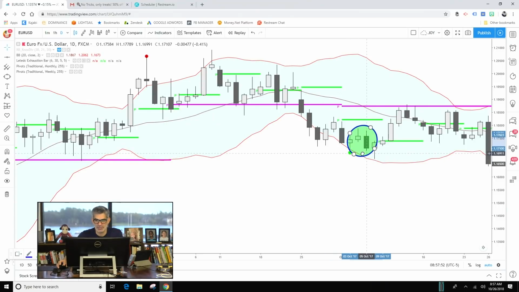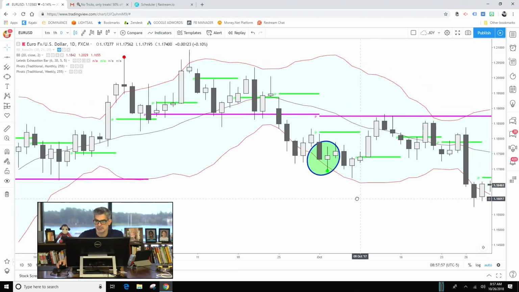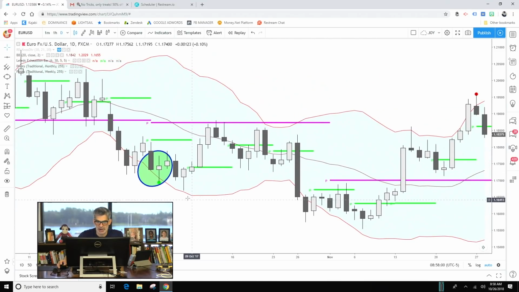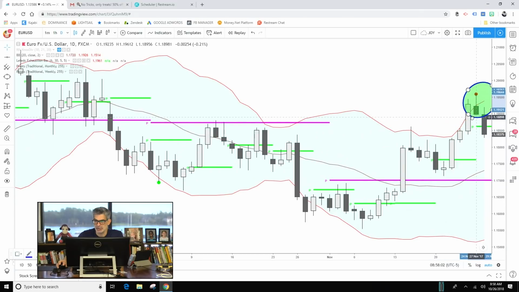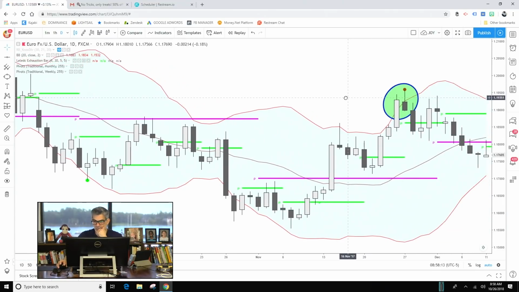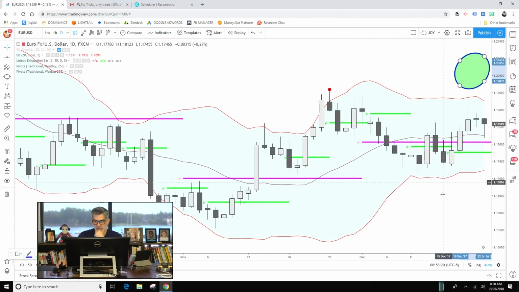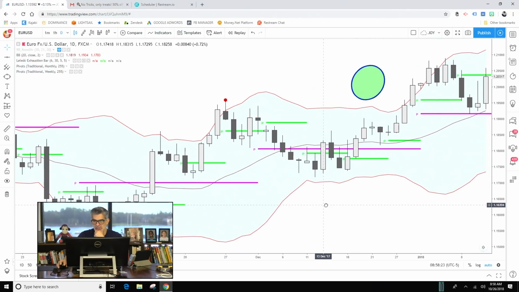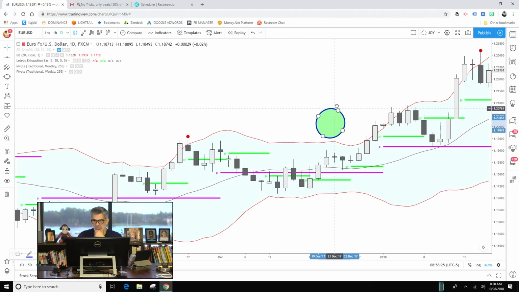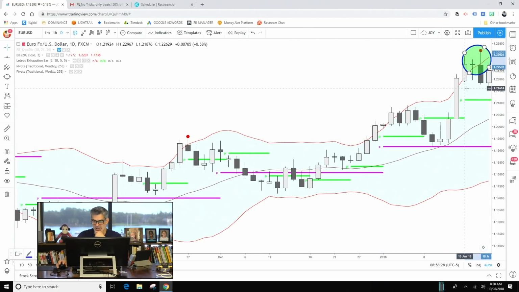Okay, this doesn't qualify because the shadow is long, but we're not outside of the bands. So I'm just going to move forward in time and look for something. Okay, the shadow is outside of the band, but the bar or the candle is not. I'm gonna skip it. Oh, that looked really nice though. Okay, so maybe I need to consider trades where the shadow is outside the bands, but for now I'm going to keep my rules as they are. It has to be an exhaustion candle. Shadow and most of the candle body needs to be outside the bands.